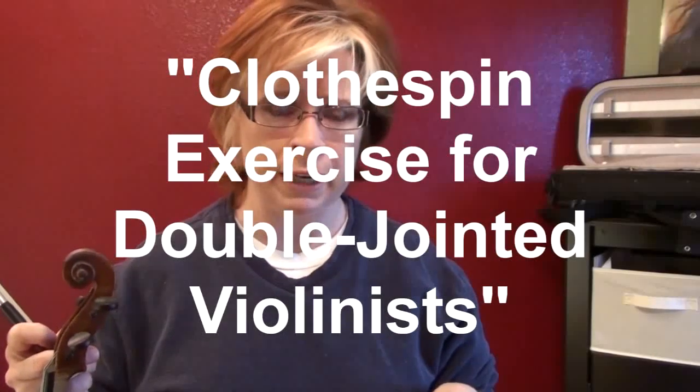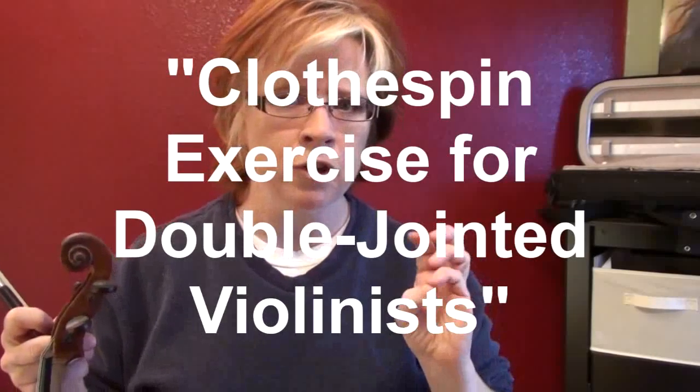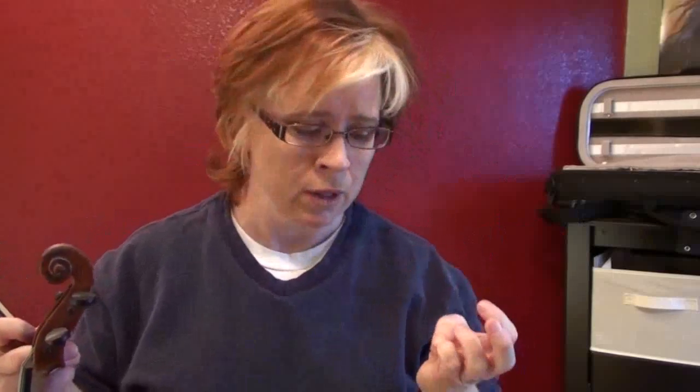And also watch my video on exercises for double-jointed violinists. I think it's called that, or it might be called clothespin exercises, because part of the problem with pinky is that it tends to be weak. So whether you're double-jointed or not, watch that video, because it can also help people who are not double-jointed just to build up the strength in this weak little finger.